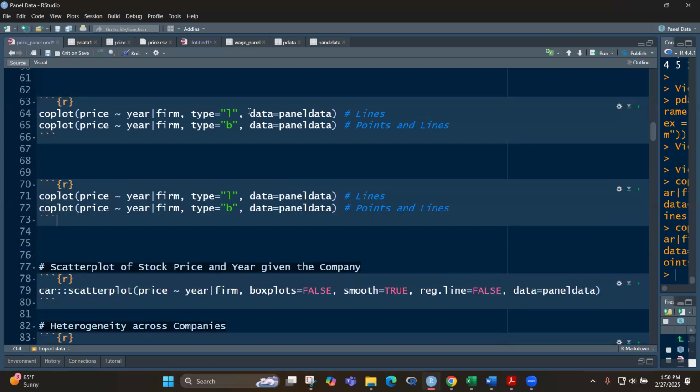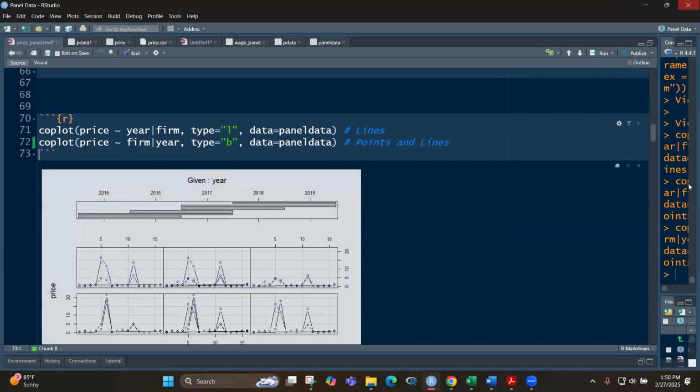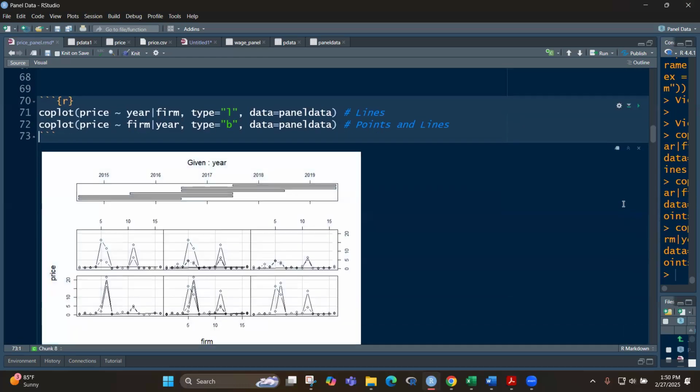Control B, and then I'll change this. I'll just run this firm by year. Okay, you may copy from your own code there. Control Enter. Okay, what happened here?